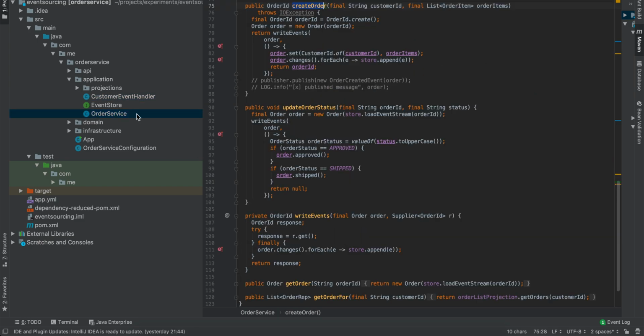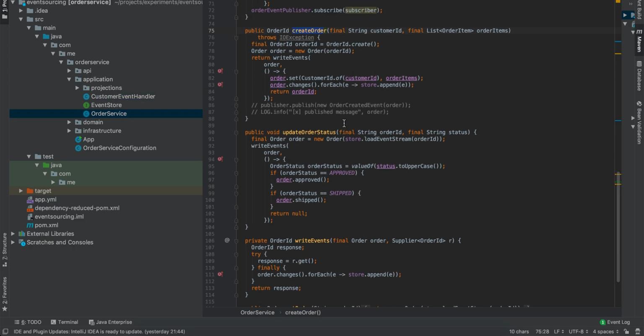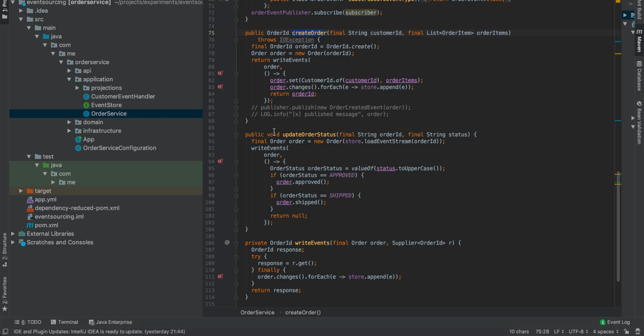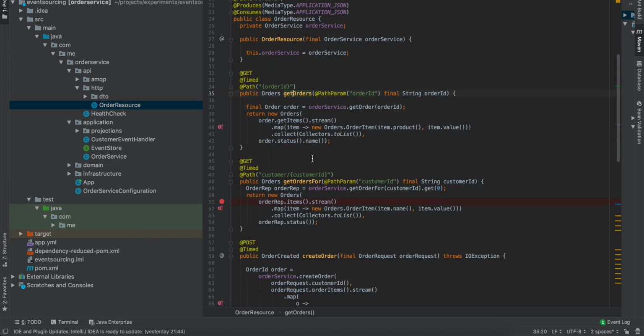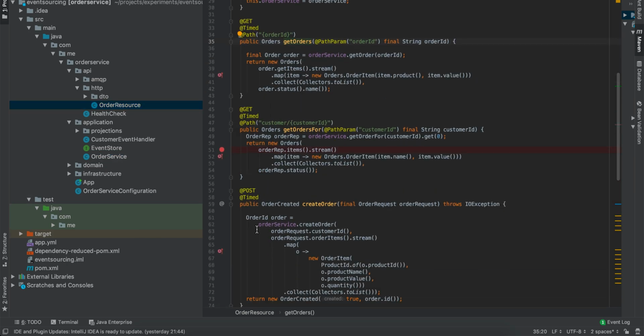And then the order service is the application service that I use to create an order and to update an order, right? So in the API, as you can see in the HTTP order resource, when I ask to create an order, the only thing I do is call the application service order service to create an order based on the request that I get, right?